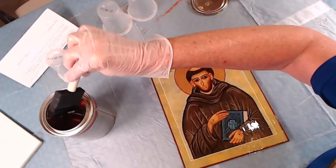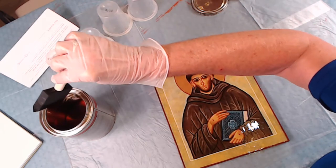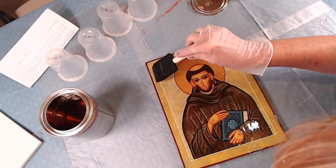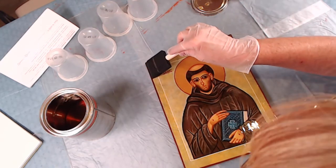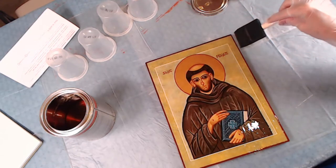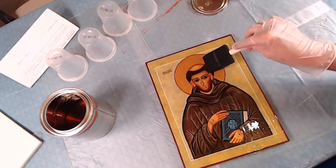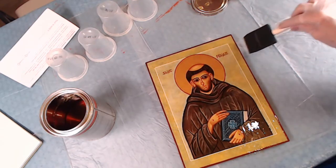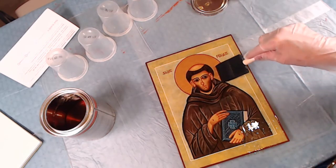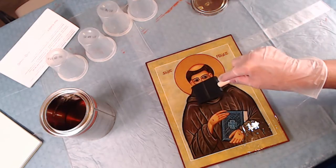What I want to do is, I don't want to have so much on here that it's going to be puddly, but I want enough to make a nice amount of coverage. And that's one of the reasons I'm going side to side. I want to make sure I haven't missed any spots during this first application. And again, as I go side to side now, I'm overlapping.